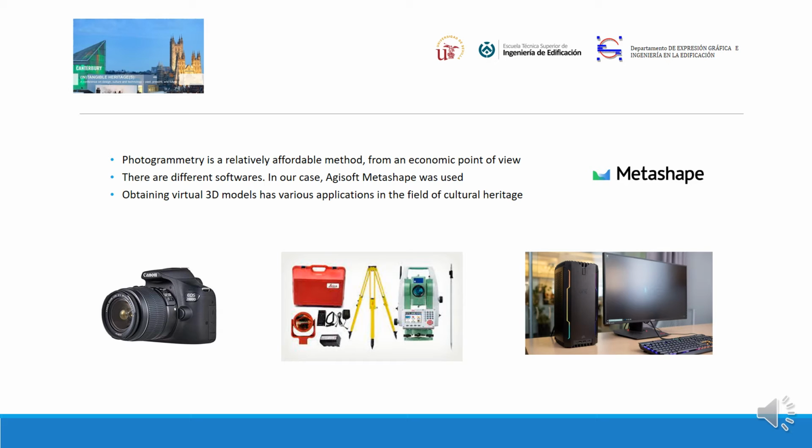In our case, Agisoft Metashape was used. Obtaining virtual 3D models with metric precision in relation to the original measurement has various applications in the field of cultural heritage. These applications range from the documentation, research, and promotion of cultural heritage to its reconstruction, virtual registration, and 3D printing, from its reproduction and physical registration.